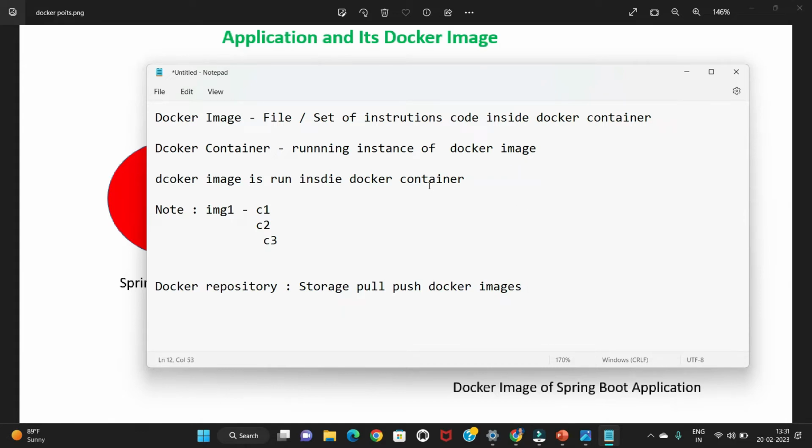Suppose you created some Docker image and you want to store it on some server, so that is nothing but the Docker repository. You can push your Docker images to the Docker server, and whenever you want you can pull them also.